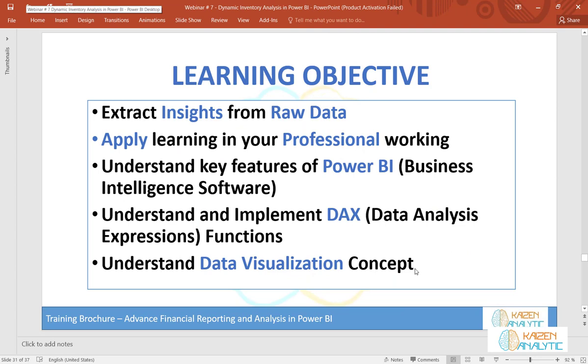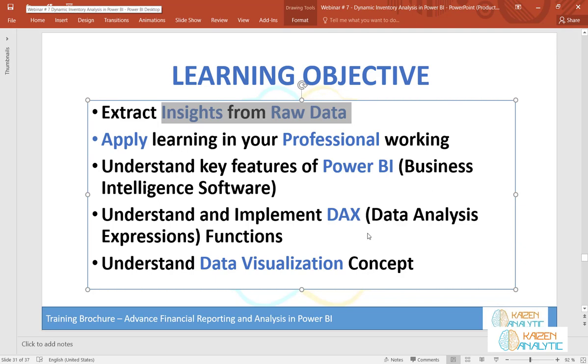The learning objectives: first, we extract insight from raw data, which is applicable in professional life. You come to understand the business intelligence tool which is ranked highest in the world in Gartner analysis. You learn DAX, and you learn data visualization concepts as well.